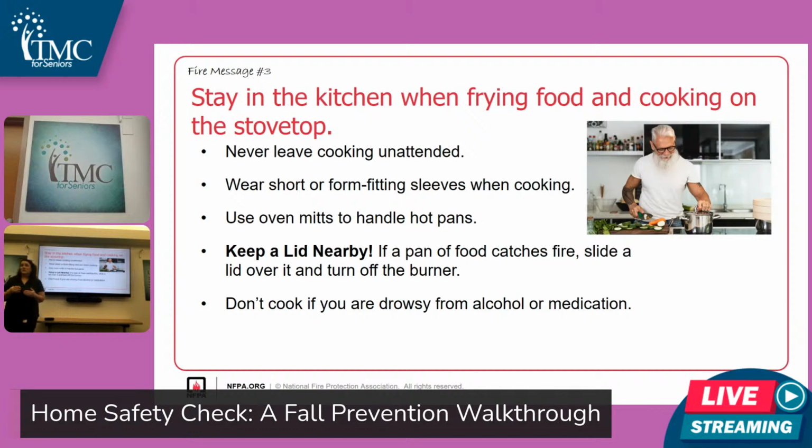Stay in the kitchen. You don't ever want to leave that cooking unattended. Eventually it might get where we can wear those pretty sleeves, right? Ladies, we wear those longer sleeves, and then we go over to turn on the stove. What happens? Yeah, that synthetic material goes up really quickly. So you want to be cautious. Make sure that you push your sleeves up nice and high. You want to use oven mitts and stuff, but not keep them too close to the stove.